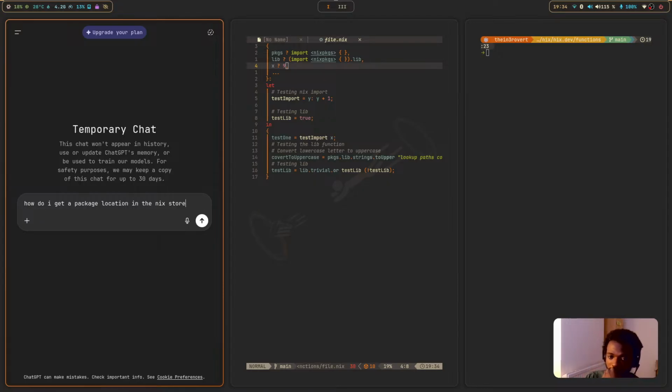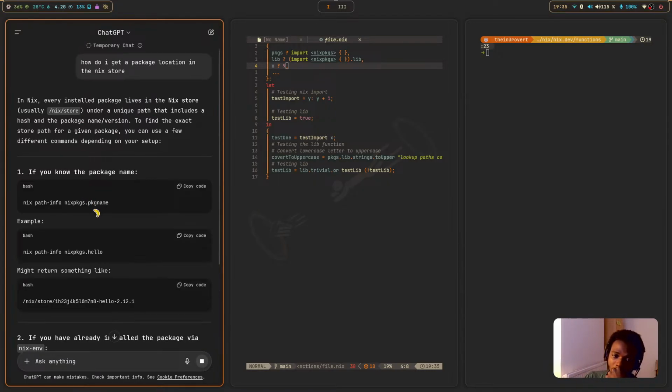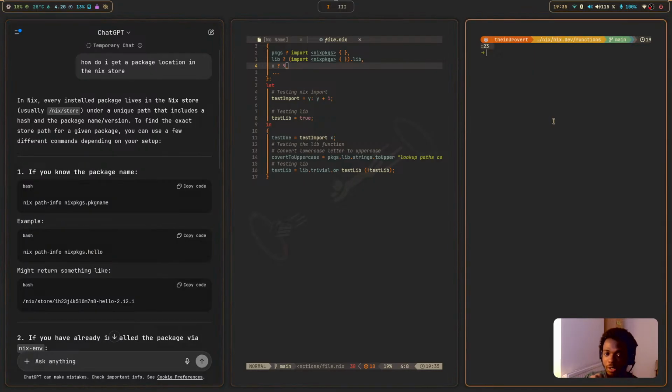Let's do nix path-info, nix pkgs dot, let's say obsidian for now.